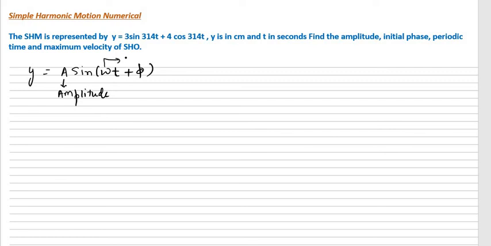This omega is 2 pi f and omega is called angular frequency. This f is the frequency, t is the time and phi is called initial phase. This whole omega t plus phi, this whole angle in the bracket is called phase.